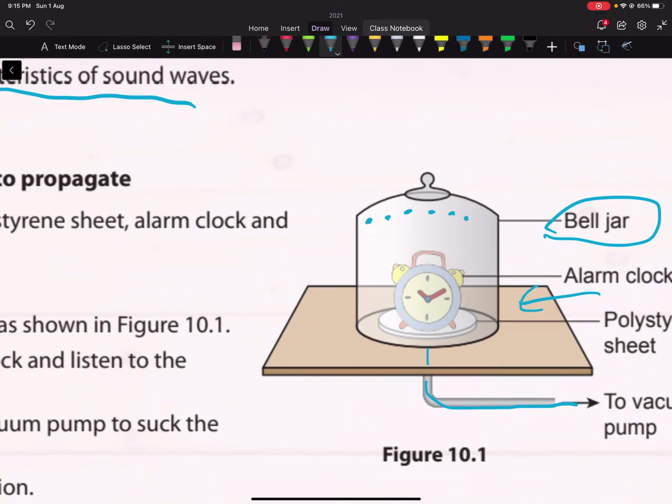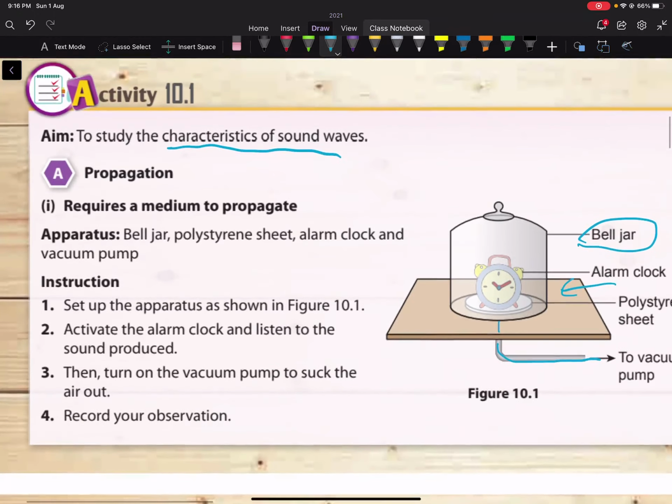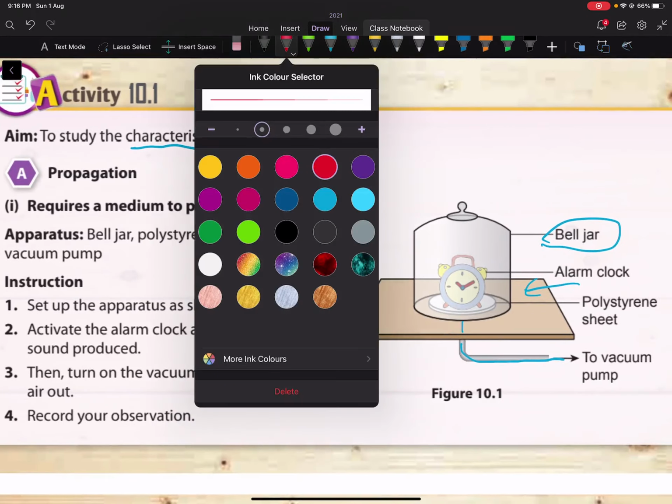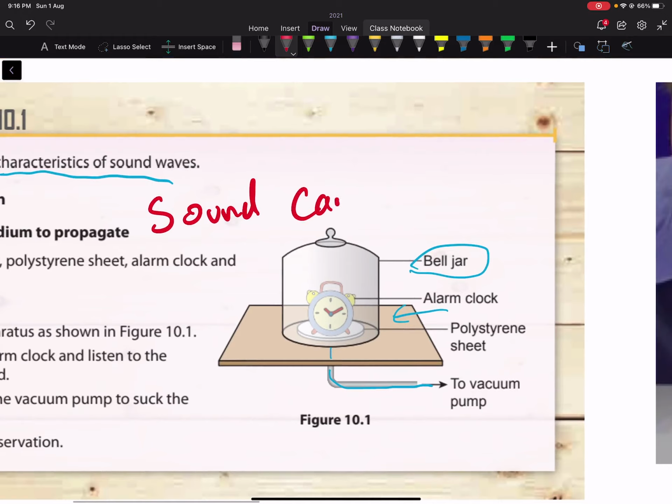Okay, if you guys have already watched the video, so what happens when the air is pumped out? So initially you can hear the bell ring, right? And then eventually you'll hear it go softer and softer and softer. So what happens here actually is, let's just pretend that inside here we have this blue thing. Let's pretend these are air molecules, right? So when there are a lot of air molecules, you can actually hear the alarm clock ringing. As the vacuum is sucking the air molecules out, you see, the fewer air molecules there are, the softer the volume. And then eventually, when there are no more air molecules inside the jar, you cannot hear a single thing.